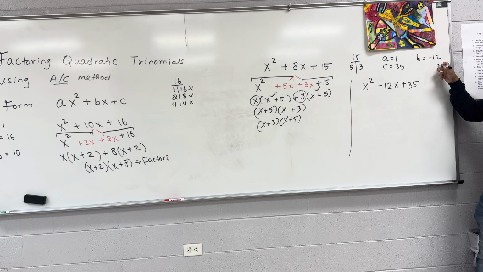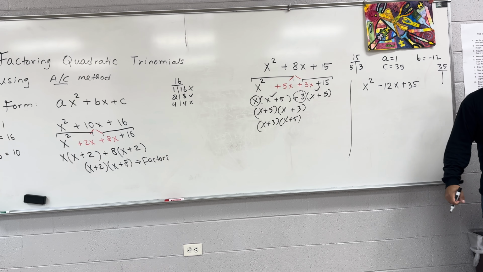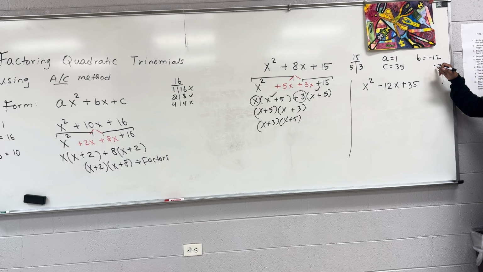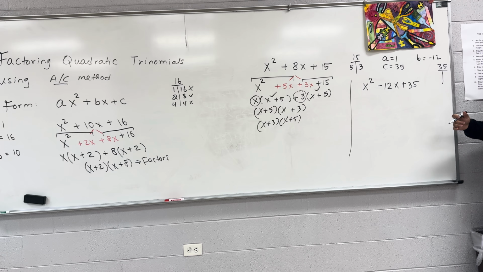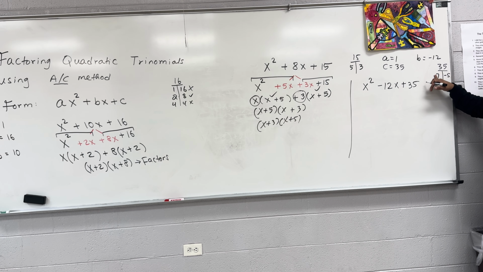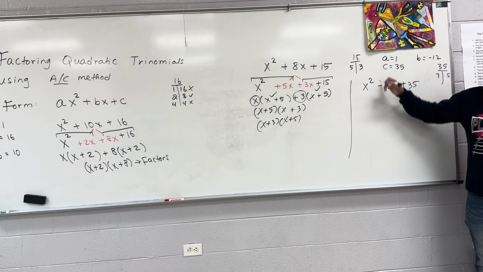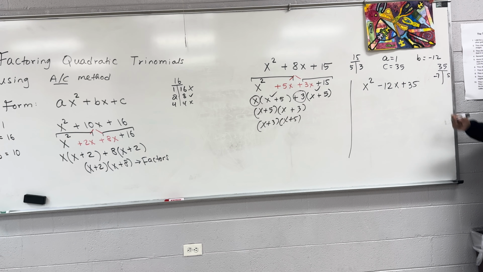1 times 35 is 35. Now I'm looking for 2 numbers that multiply to positive 35, but also give me negative 12 when you combine them, right? For 2 numbers to give me a positive product and a negative sum, those two numbers must be negative. Does that make sense? So -7 and -5, because if they're both positive, then yes, it will give me a 35, but 7 and 5 add up to positive 12, right? Now if I only make one of these negative, then it gives me -35, which is not what I want anyway. So you make both of these negative.